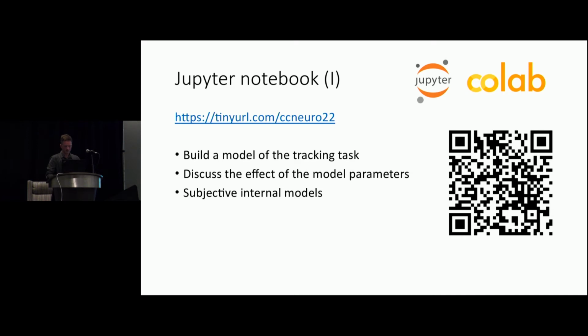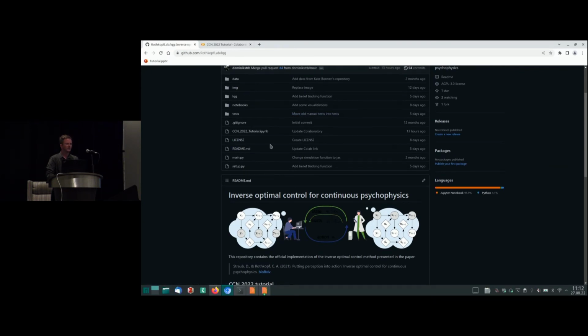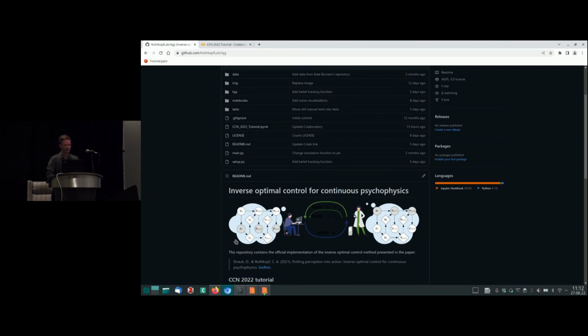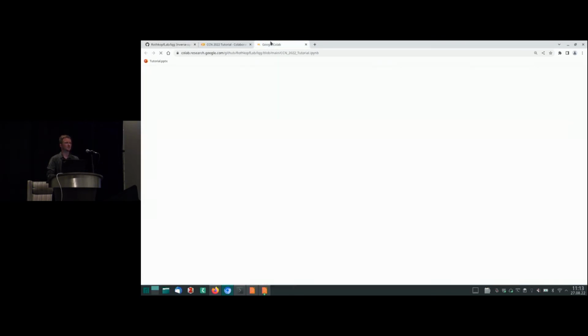Let me just open our GitHub page, so that everybody has the link. Okay, good. I'll open this notebook in the browser by clicking on this link here. This takes me to this Google Colab notebook, which hopefully the Wi-Fi is strong enough for. Otherwise, I'll do it locally. Is it working for any of you? Okay, it doesn't seem to be working for me right now, so I'll just use the local version. But maybe that's fine, because it gives you some time to open up the notebook as well.